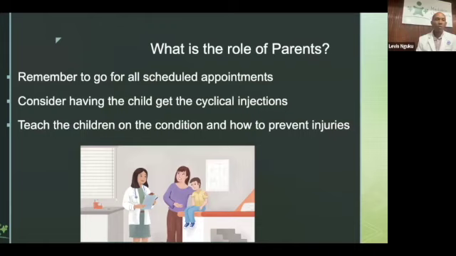Because sometimes we end up with complications along the way. Maybe a metal has dislodged from the place where it was put, or a plaster has become loose, or a plaster got wet because the child peed on it. Those are normal things that happen. And when they happen, we just correct them.